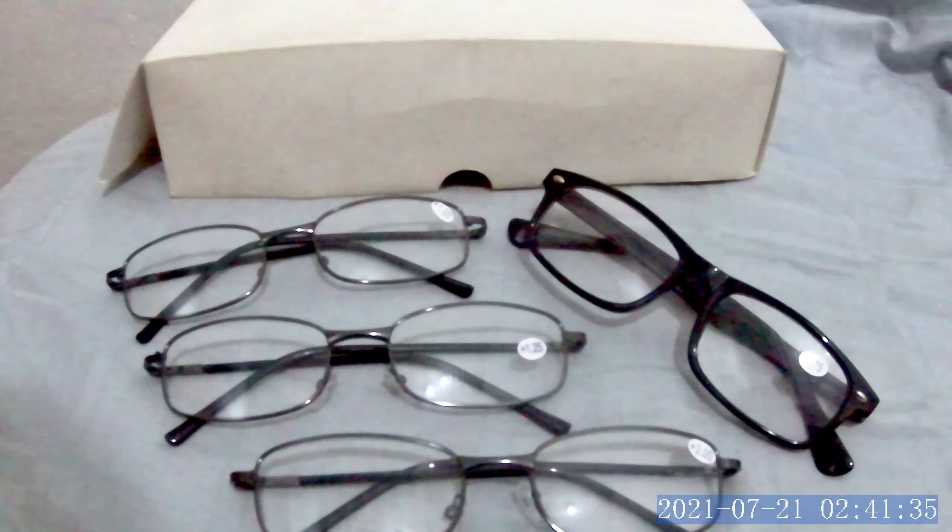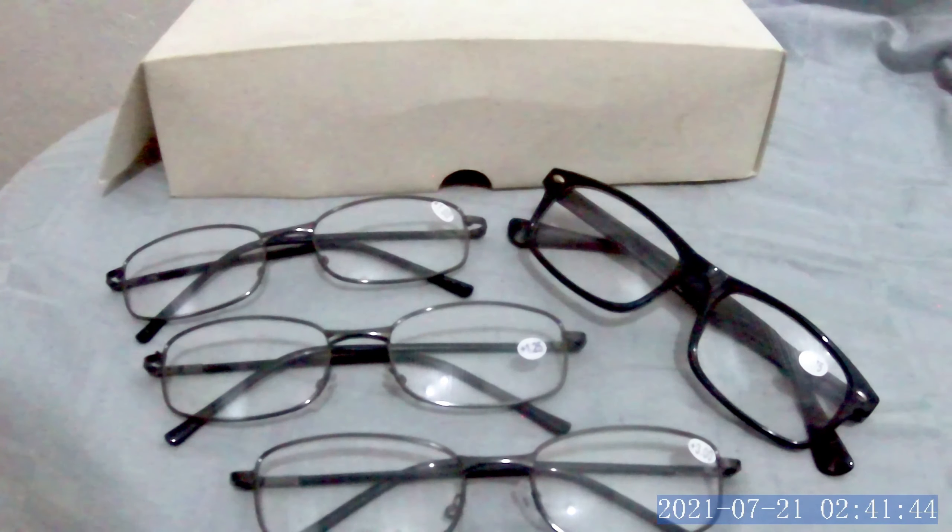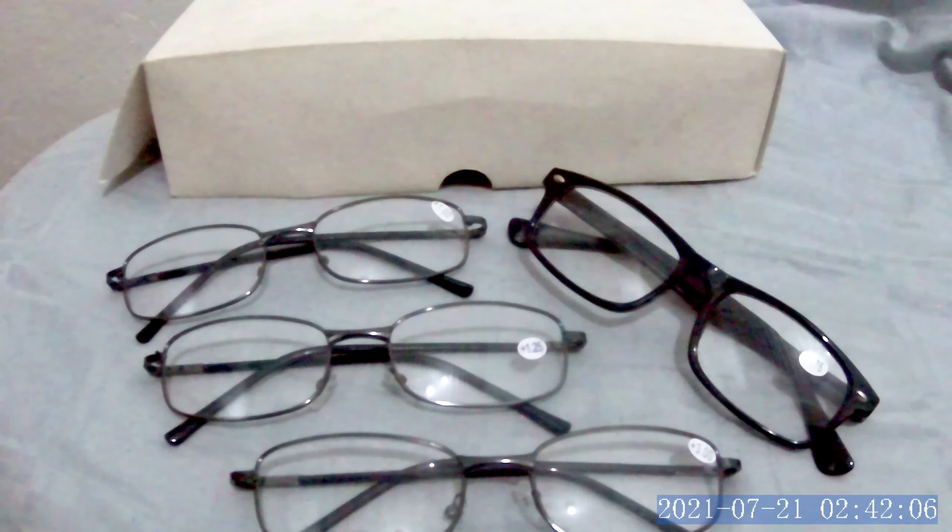Maybe you also have a power for distance vision, and there's a combination for that, so you really need to go to your eye doctor for an eye exam. Those are only ways on how to get your reading glasses without going to your eye doctor. Disclaimer: the best way and best prescription is to go to your eye doctor for your eye exam.